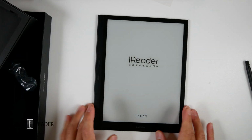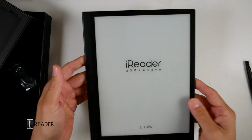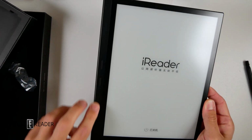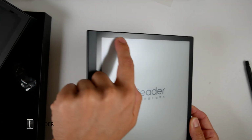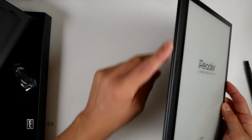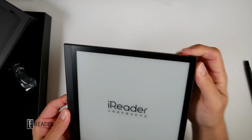Let me put the case off to the side for now because we don't need that right now. Is this a leather bound side? Oh, no, it isn't. Oh, but that's really nice though. This is light. We're going to weigh this in the review. Don't worry. This is really lightweight. Look at that. Boom. We have a matte bezel ledger with a kind of less matte, actually. You can see the difference right there. It's very interesting. It's not gloss, though, around the actual screen bezel. And we have nothing on this side. We have the stereo speakers down on this side with a microphone, a USB-C, and a contrasting power button.